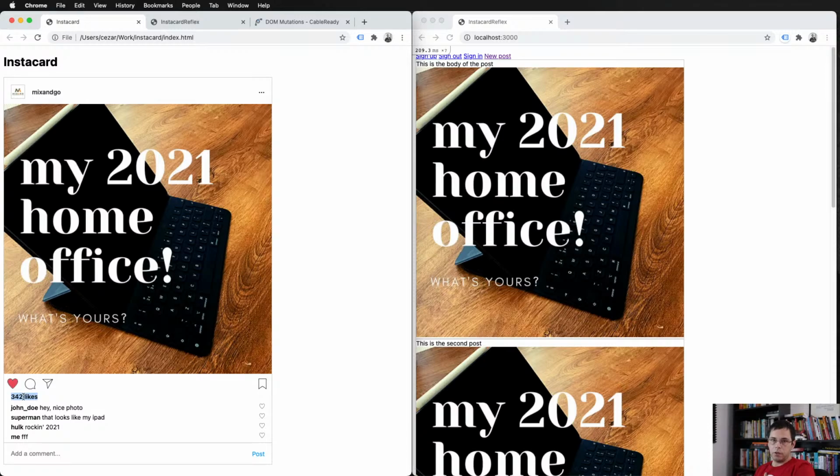These numbers should change without reloading the page, and they should also be broadcasted to the other window. So when I like a post here, then I should be able to see it in here, and for it to change the number of likes. So that's what we're going to do tomorrow.